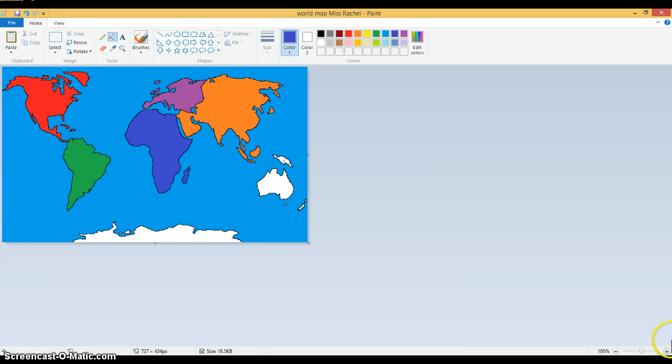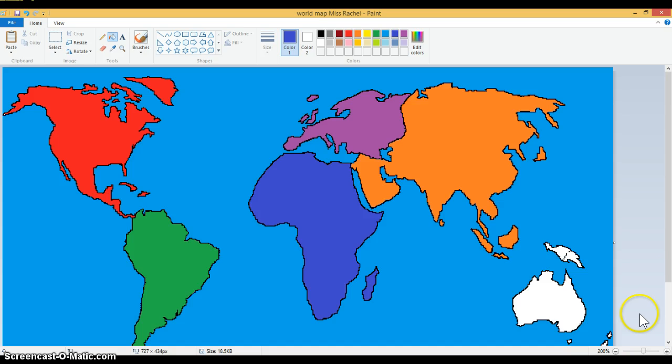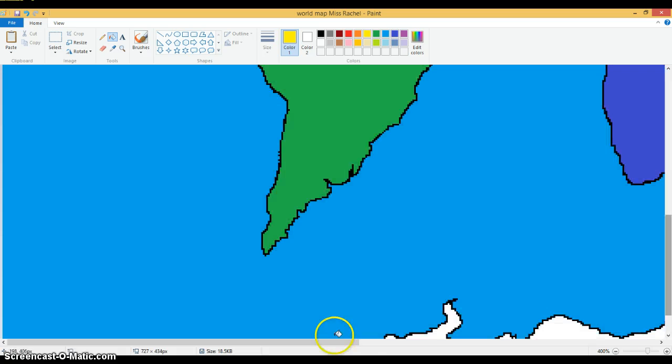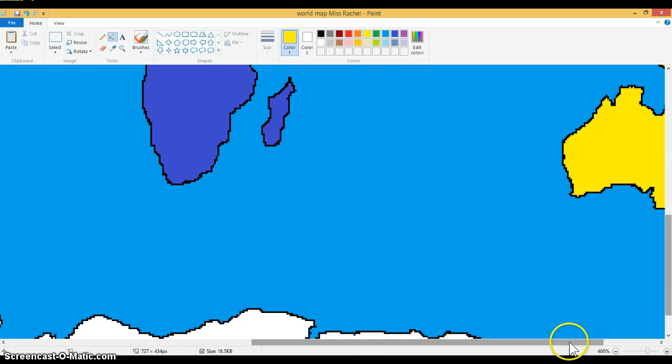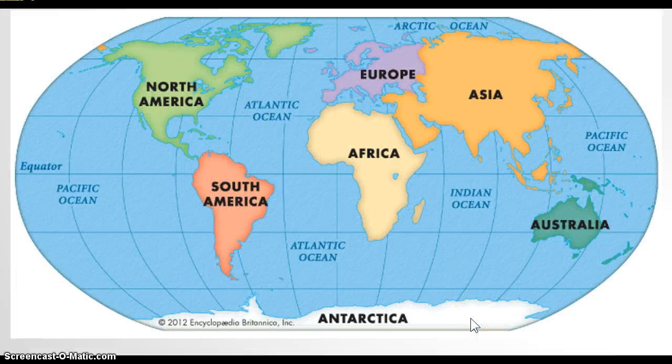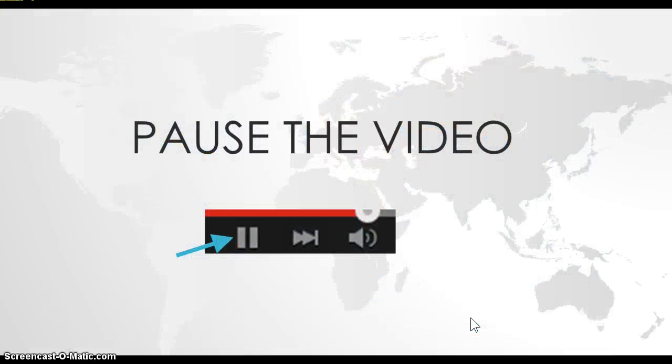I want to go out a little bit so that I can make sure I can see all of it. I'm going to color it a different color and get all of these islands as well. So inside there. Go ahead and pause the video to finish coloring Australia Oceania.